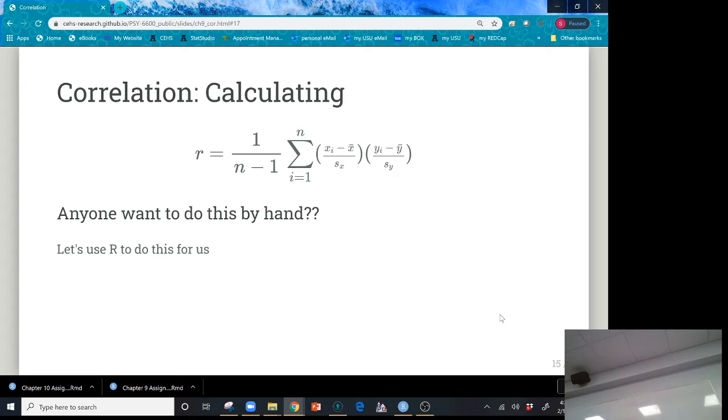We're taking all the x values, and what are we doing with all those x values? Because it says i, indexing 1, 2, 3, 4, 5. We are subtracting the mean and dividing by the spread, the standard deviation. What's that called when we subtract the average, divide by the spread? That's a z-score. So we standardize or do the z-score of all the x's. What are they doing over here? Standardizing or doing the z-scores for all the y's, and then they are multiplying them together. That's why this is called Pearson's product moment correlation, because you do the product, so you take your x's and your y's, and you make them both z-scores, and you multiply them together.